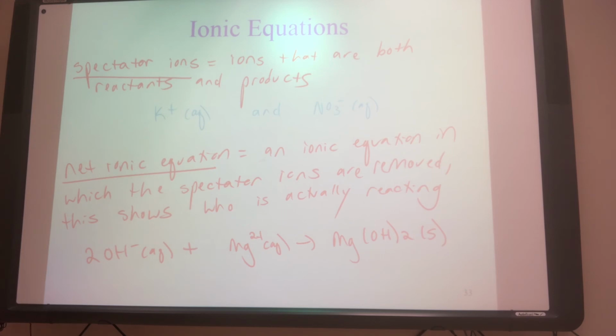So before we talk about another type of reaction besides precipitation reactions, the next one we're going to talk about are acid-base reactions. We need to talk about acids and bases in more detail. Okay? So on the rest of this little section, we're going to start diving into acids and bases a little bit more, and then talk about another type of reaction that's based on acids and bases.